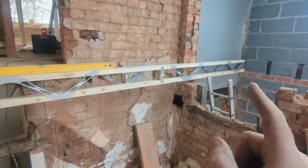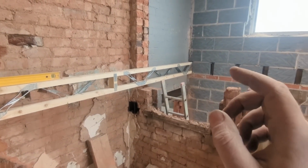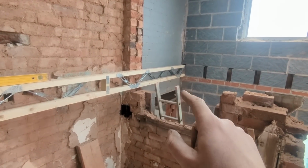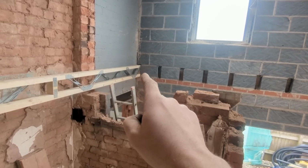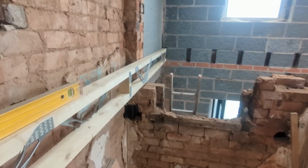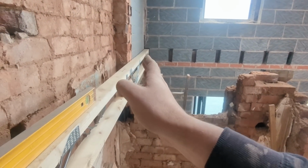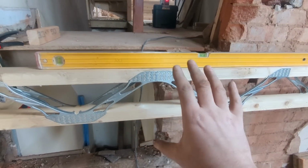So I've just got to talk you through a quick design change, which is going to slow things down, because I've got to do something over there which I'll go into now. Then I'm going to go along and mark, because that one's going there, that one's staying there now. It's got to come out for a little bit, but that's where it's going to go. It's going to go tight against that wall. And then that's basically, once this is fixed in, that's exactly where it's going to be.